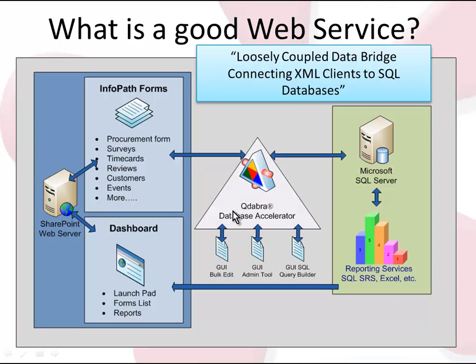So you can see here that we have a kind of a schematic diagram showing the InfoPath forms on the left here. They'd be accessed via the Office 365 account. You would log in, you would basically fill out your forms, and you would submit them to this Azure piece in the middle, the web service running with Azure, and the Azure piece also has a database on it. In order to configure this XML to SQL mapping, we have an admin tool. It's a graphical user interface admin tool. We have a bunch of other tools that hang off the web service, allow you to configure it and do administrative tasks, but you don't need a developer.